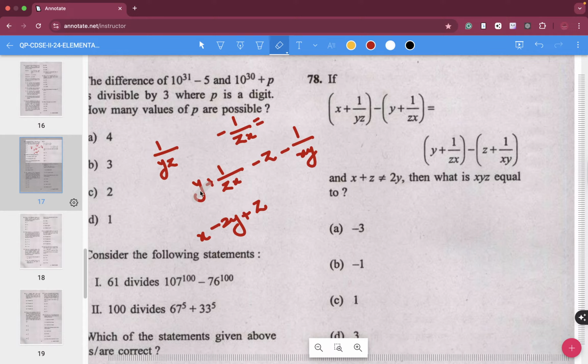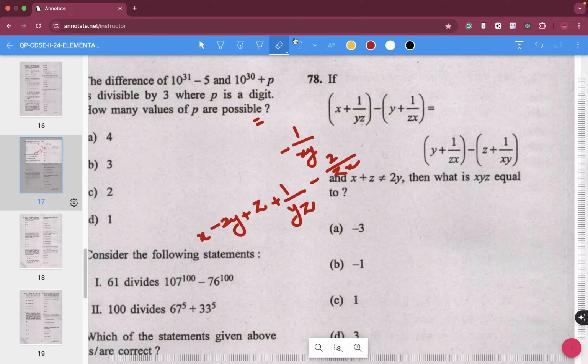Y is gone. Now over here we have a plus sign, isn't it? Z was also gone, right. So now this particular value plus 1 by yz, this is your plus 1 by yz. Now if this one also comes to your left hand side, it will be 2 by zx, that means this is gone, 2 by zx, this is gone, and if it comes over here on this side, it is plus 1 by xy is equal to 0, right. This is what you have, isn't it?